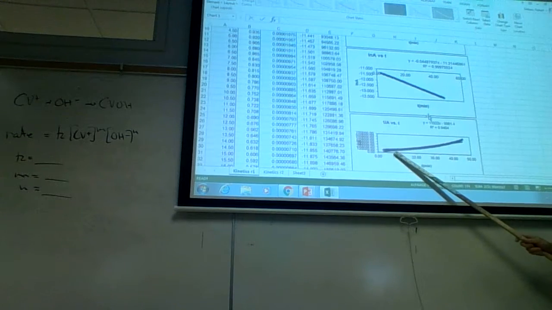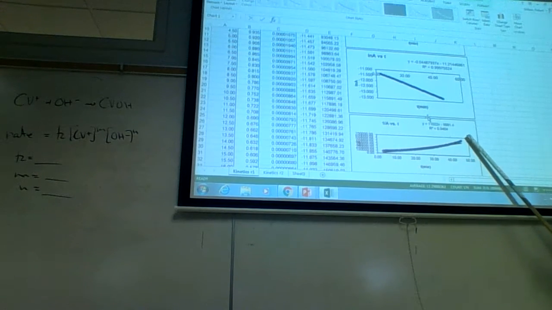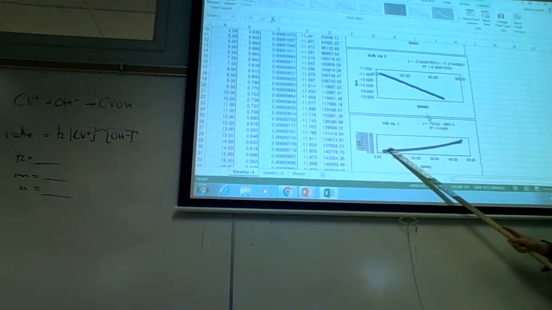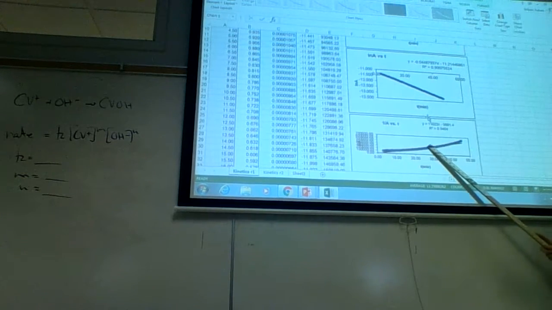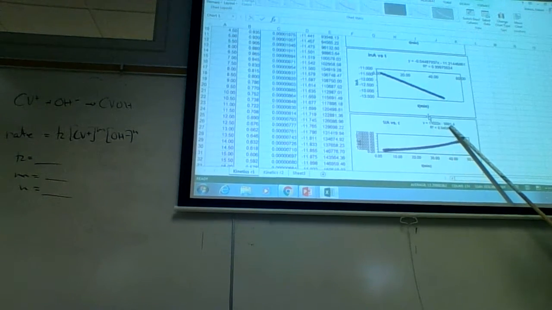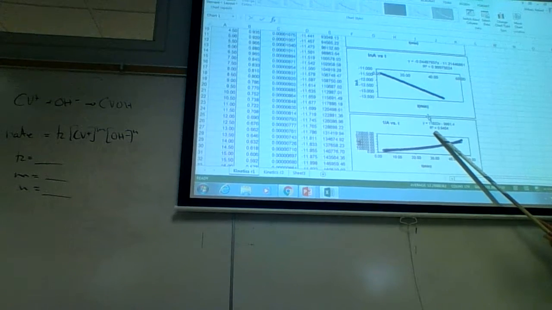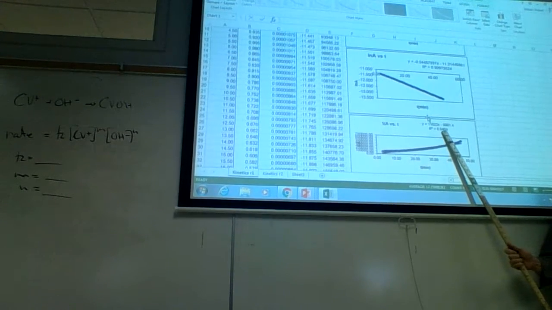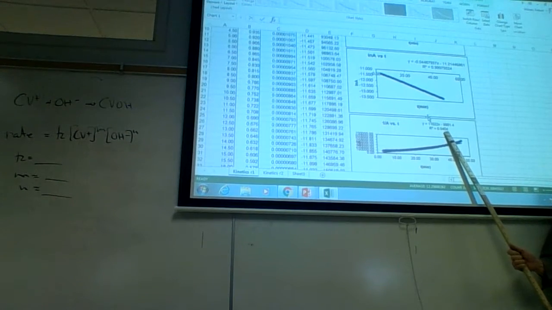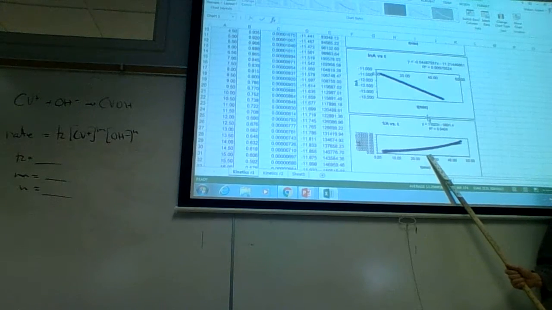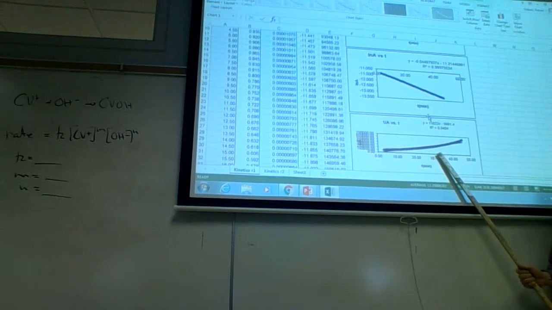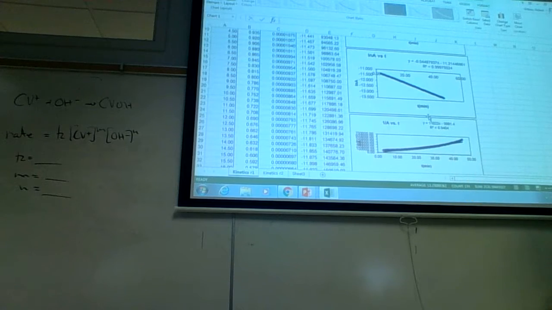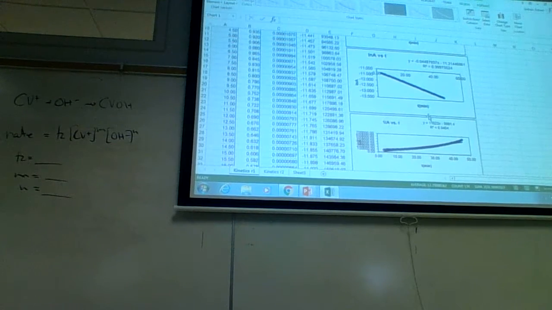Whereas down here, you can see clearly this is not linear, because most of the dots do not line up on the black line. Here's the black line and the equation for it. But when we look at the r squared value, the correlation factor, it's 0.94. An r squared of 0.94 does not mean 94% of the dots lined up. It means that it's not very good correlation. It's not a very good fit.